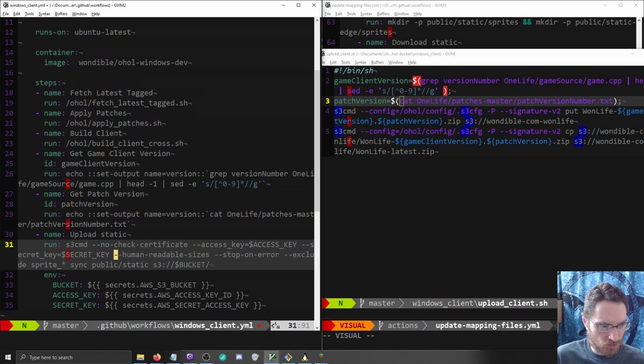Access key, secret key. I'm not doing a directory. This is just a single file. These aren't secrets, so we can just interpolate them directly.